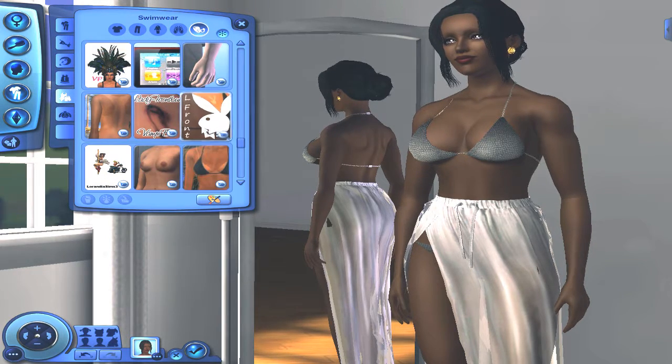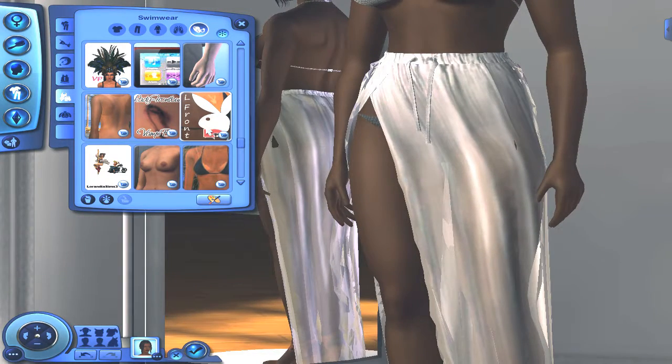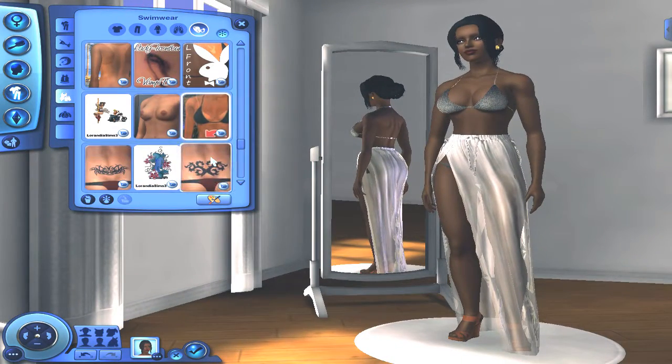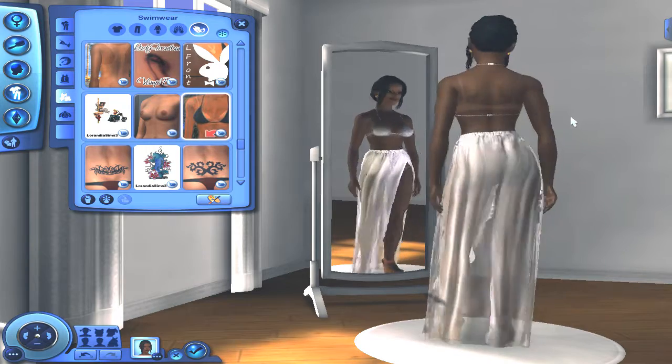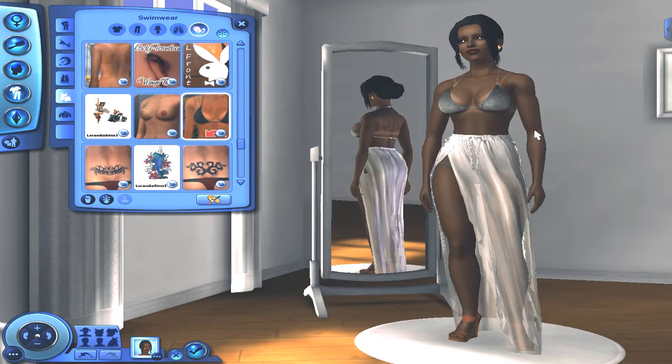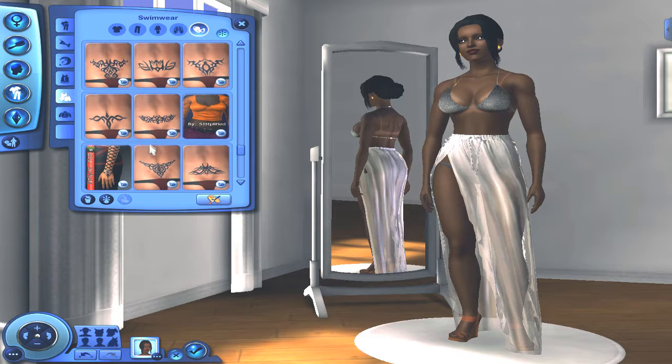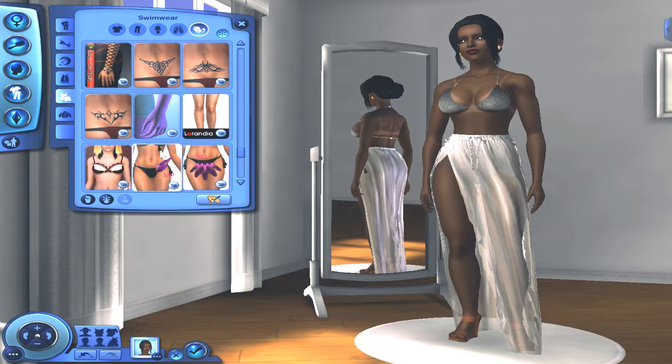I get backed up, and is that on our thigh? It's on our thigh. You can't really see that. I think I'm gonna leave that on you. I don't know what that is. Some of these things I just don't know where I got them from. They're just here. But a lot of these things, I have them in specific folders, like tramp stamps, all of them. Even though the game comes with these, they are in the accessory range, so you can interchange these. They're not stuck with them on one outfit. This is one. What is this?